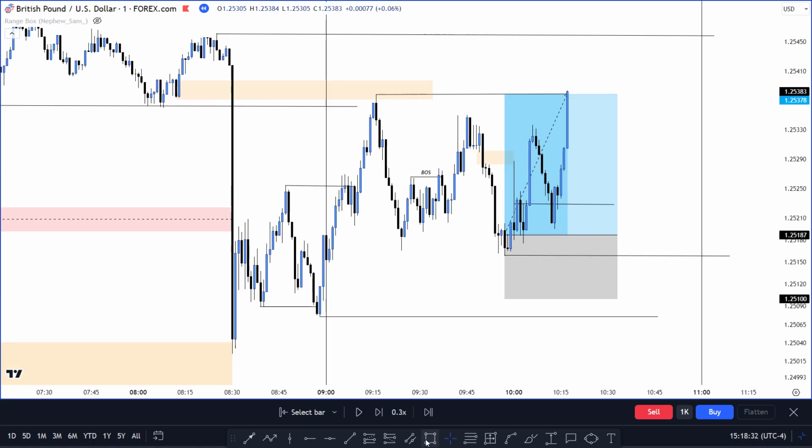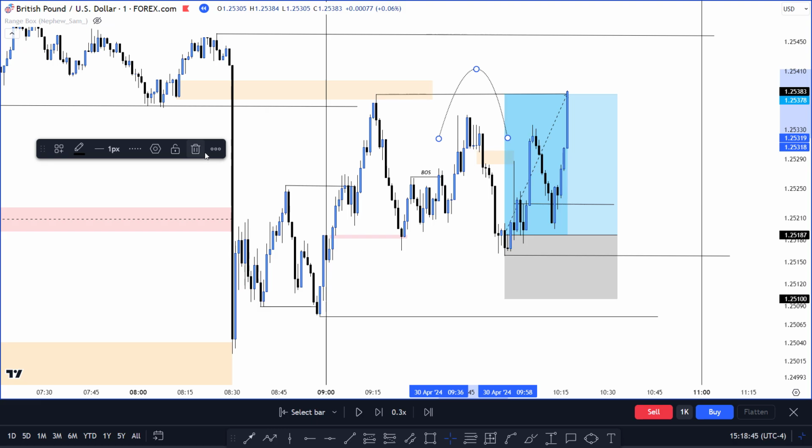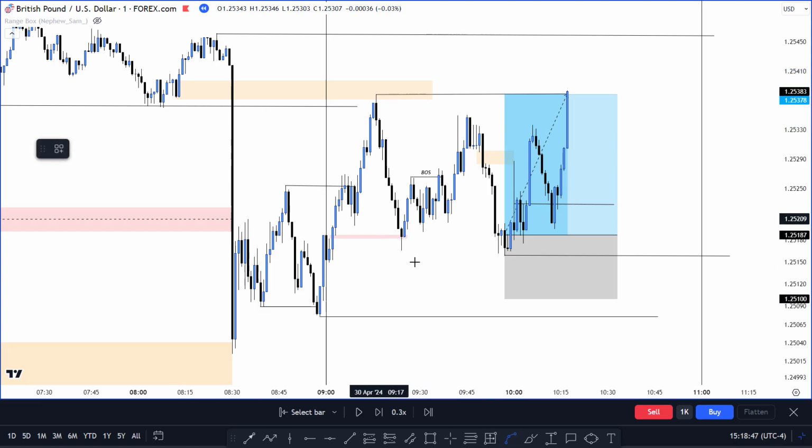And now we're on the 1 minute time frames, and as you can see, price came back down to fill in this fair value gap right here on the 1 minute time frames. But as you can see, price did not go and clear this old high right here to give us a liquidity sweep or a breakup structure. So this right here was a weak low for me perfectly.